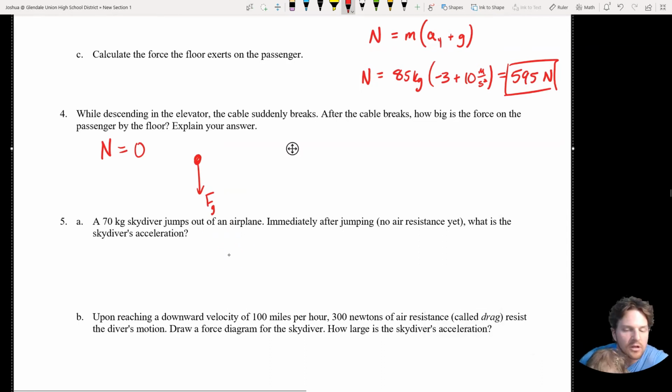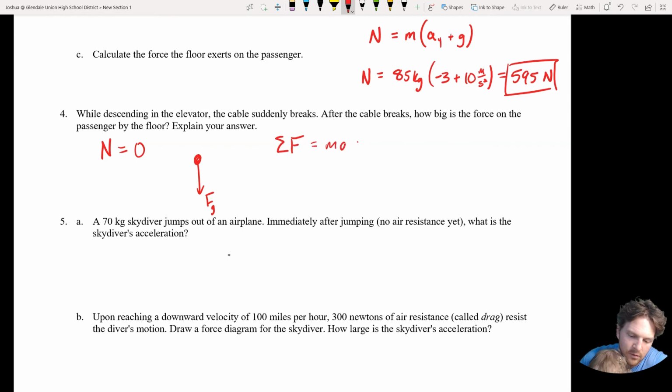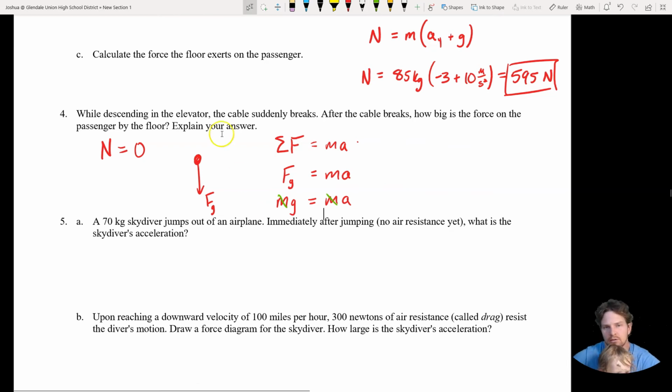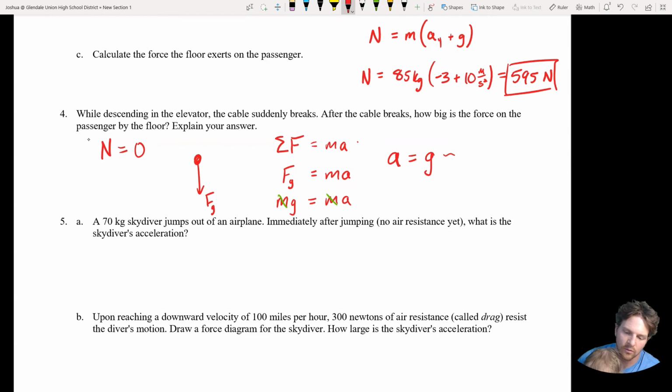Okay, and you can even solve this using Newton's second law. It's almost like a proof. The sum of forces, well, the only force here is the force of gravity, so Fg. What's our substitution for the force of gravity? Mg. And if you take a look, there are m's on both sides. So A, the acceleration, is equal to the pull of gravity, which we usually call 9.8 if you're trying to be exact, or about 10.